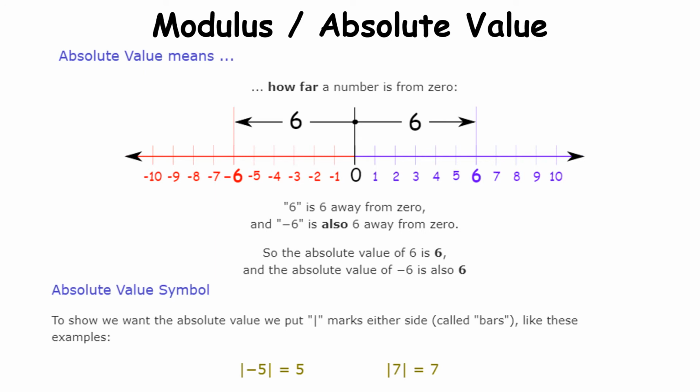So there are two straight lines, and when we see them on either side of a number, it forces the number to be positive. So if the number is negative, like minus 5, the answer will be 5. So the absolute value or the modulus of minus 5 is 5. If the number is already positive, so the absolute value of 7 or the modulus of 7, it is the same. So it is 7. So it's not a change of sign. It forces it to be positive.